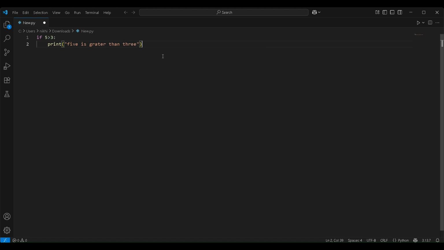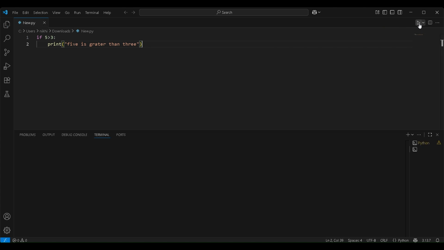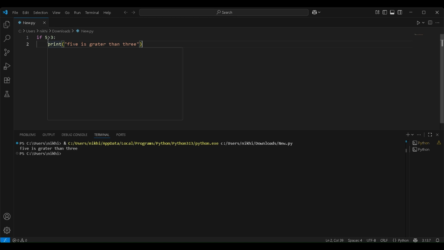When you run this code, it will give the output "5 is greater than 3" because this condition is true. That's why it gives that output.